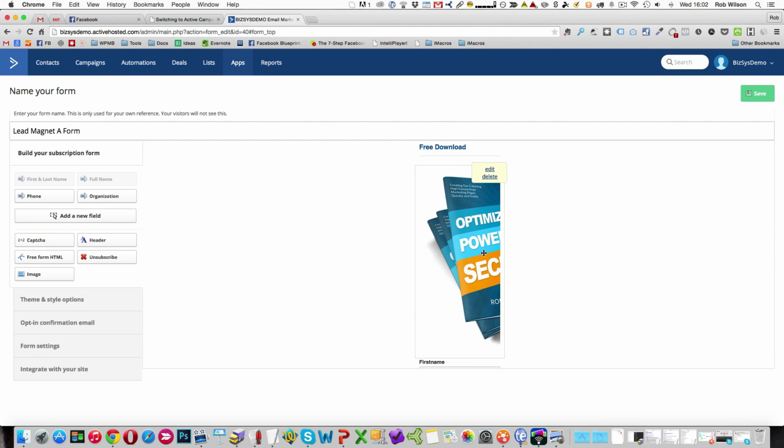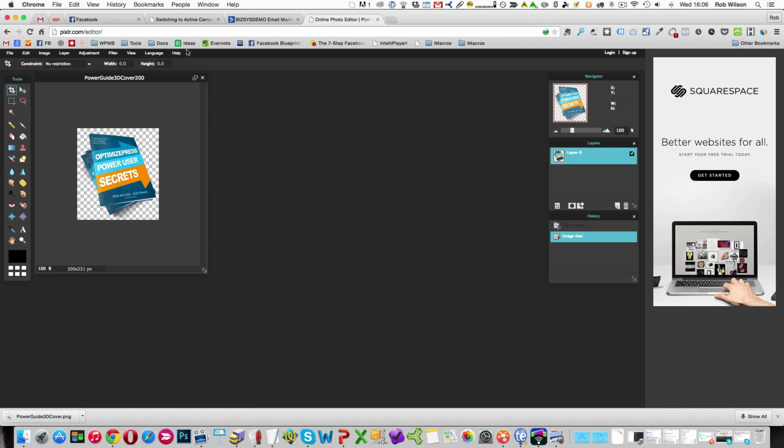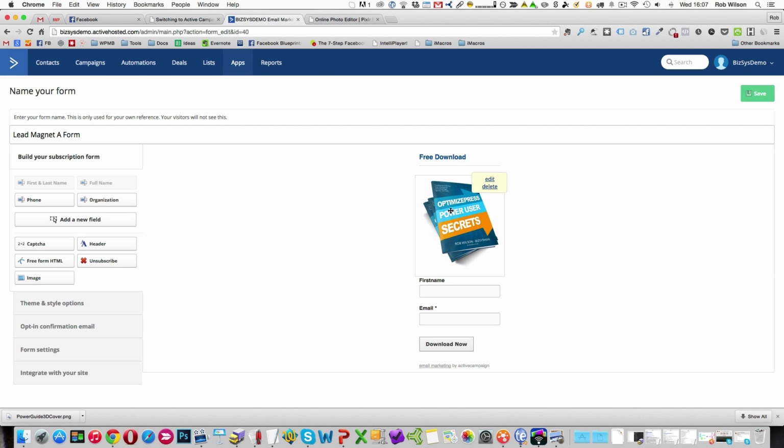Just bear with me a second. So what I've done in the meantime is I've resized that image, and because it has a transparent background, I've used an editor called pixlr.com/editor. You can upload your images and resize them. It's a bit like an online version of Photoshop. So now I've uploaded that image. I might want to put a little bit of text above there.